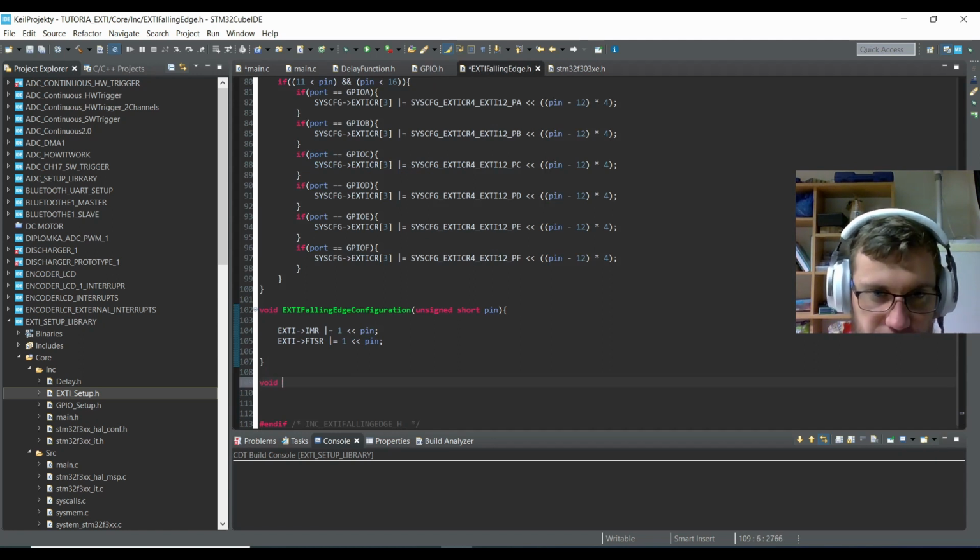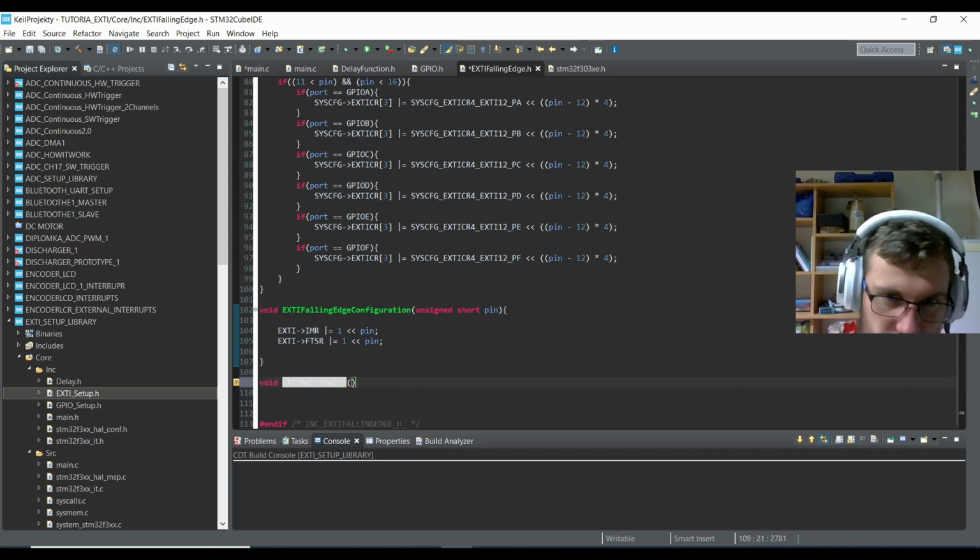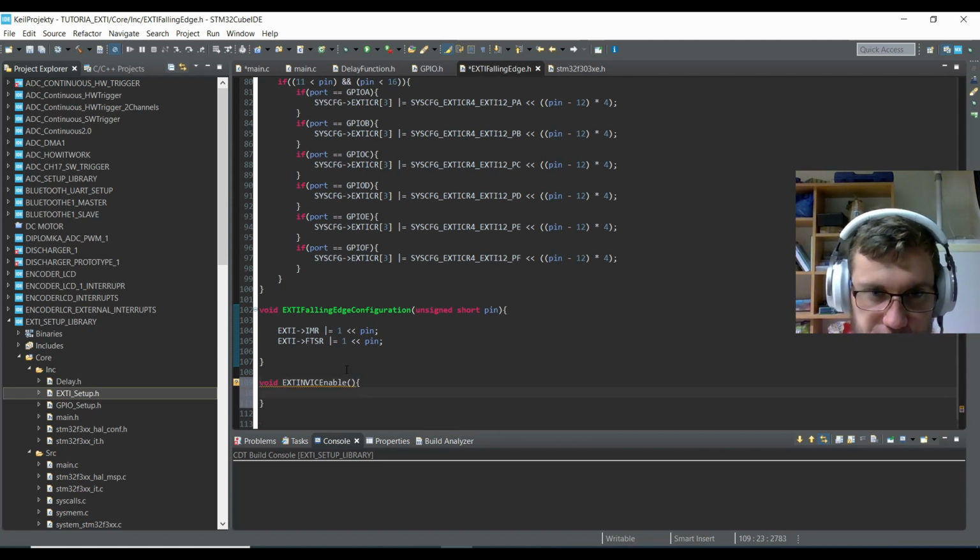And again, we only need the pin now because the channel is configured to a certain port. Now we just work with the pin.